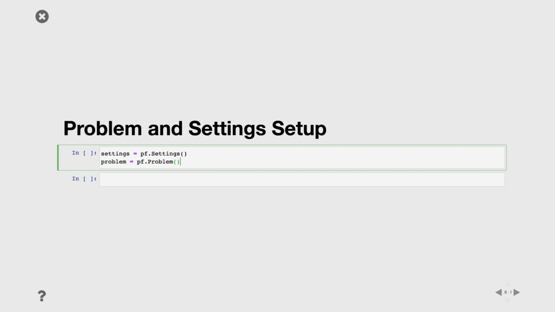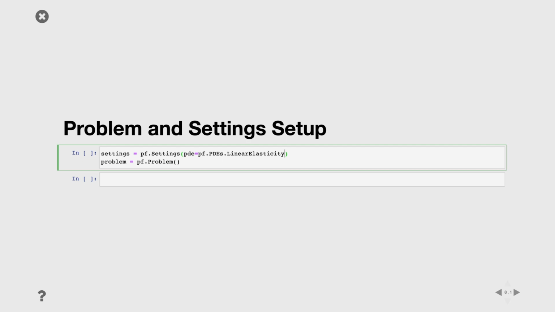The difference between the setting and the problem is that the problem specifies what we want to solve, and the problem more encapsulates the boundary condition. So for example, we want to solve the PDE, which is PDEs dot, for example, linear elasticity. There is a bunch of PDEs pre-implemented here, you can just pick any of those. For the moment, we just want to do linear elasticity.